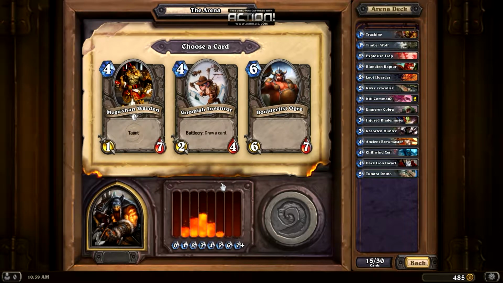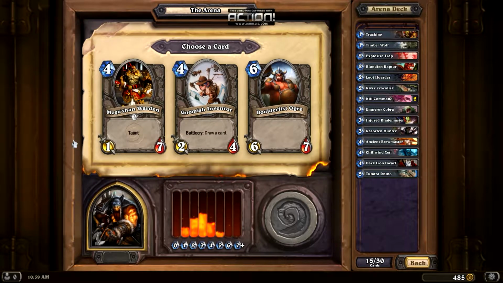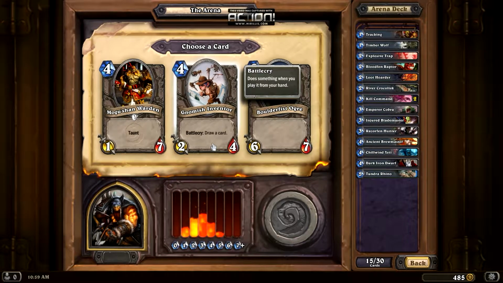Alright, we're not getting great picks. Hopefully we start getting some more beast synergy here. Magmashan Warlord I don't really like. He just kind of sits there forever, and they can bounce creatures off him without much worry. Boulderfist Ogre is okay. I think we're going to take the Gnomish Engineer. It's a 2/4 creature. Sometimes it gets a 2-for-1 trade because that 4 toughness is hard to deal with, and you get a card.